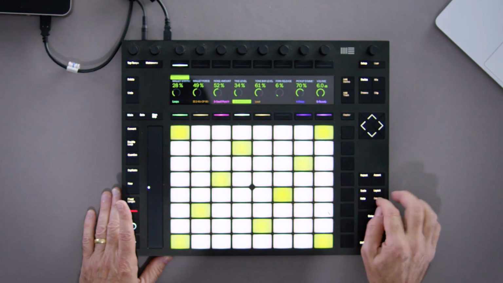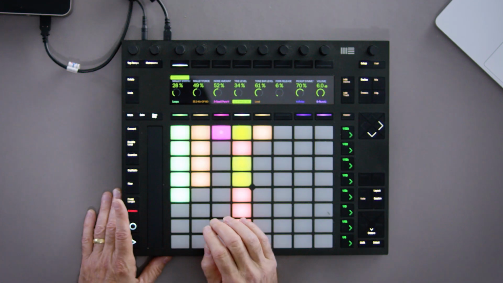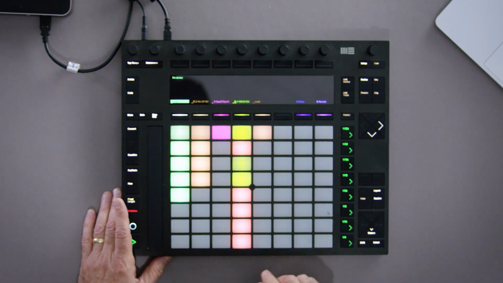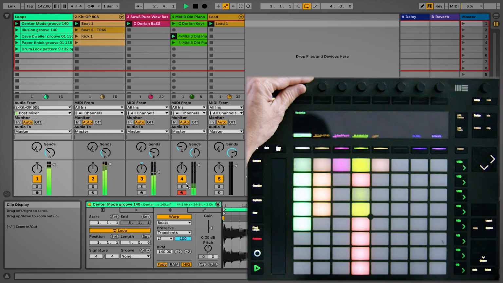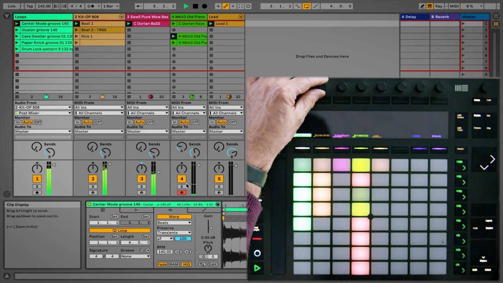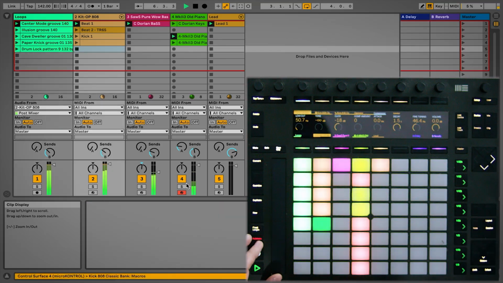Likewise, we can use this controller for drum control. We can use this to launch clips. So as we did earlier, when we take a look at this, we can have clips laid out here, and I can start this one, okay? And some of my controls here I can use as well.